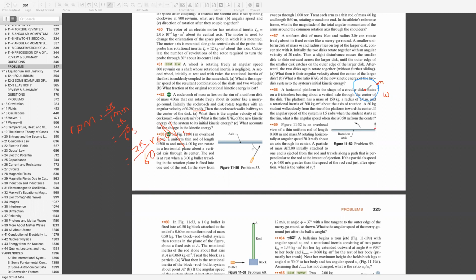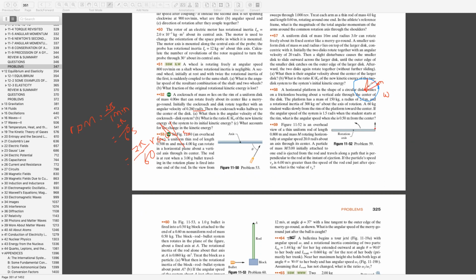Correct? So here, we have to understand the angular velocity. They are asking you angular velocity, right? Angular velocity is how many angles it passes every second or every minute, right? They are asking what changes: before, when the cockroach is here, it's 0.26 rad per second, and then it moves here, and so for the entire disk. So the only thing that didn't change is the angular velocity.